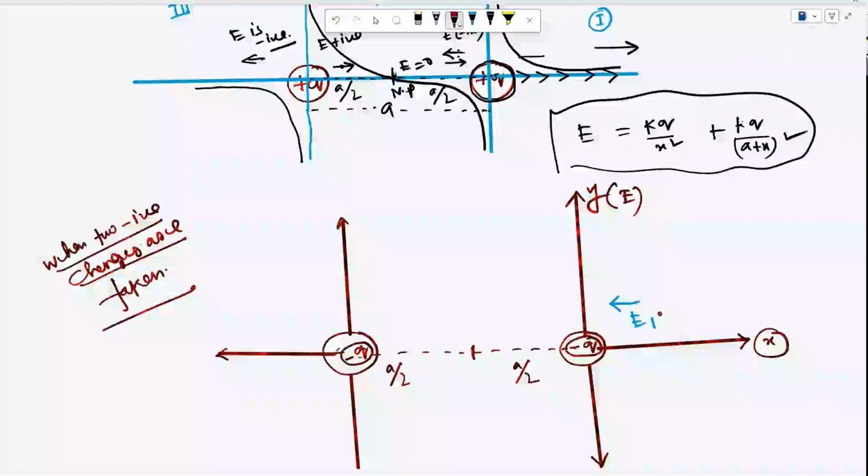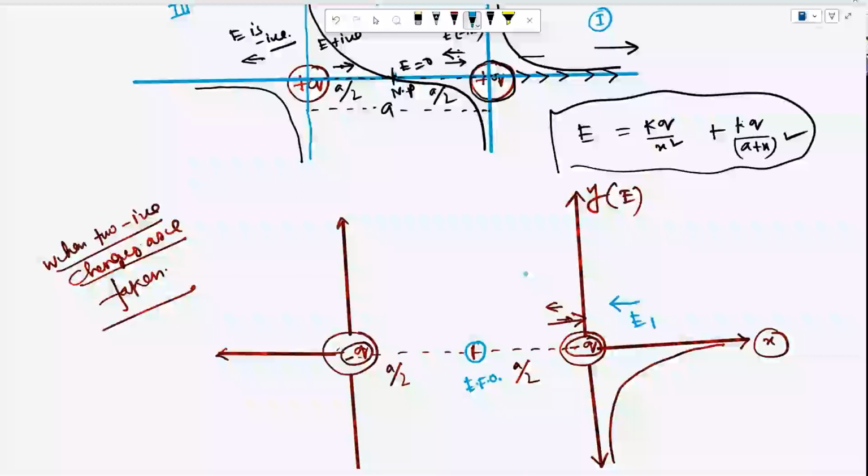So the graph of this function is like this only. So this is the electric field graph when you consider distance away from this charge minus Q. At this point, what is the direction of electric field? Minus Q will attract, this minus Q also will attract. But this one is closer, so force will be towards right. Electric field will be directed right. If electric field is directed right, then what kind of graph do you expect? Due to the same logic, there is a point here which can be referred to as neutral point. Electric field will be 0 at this point.